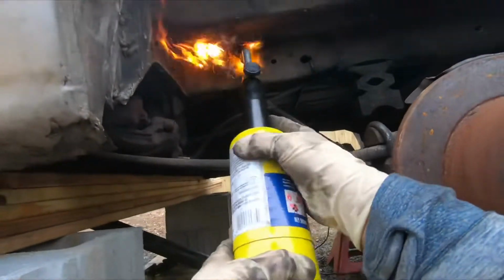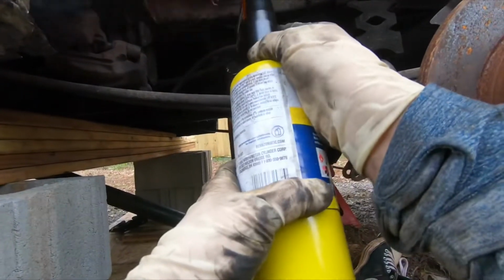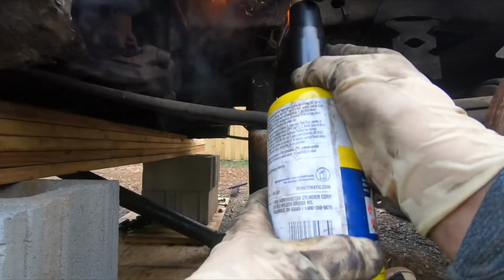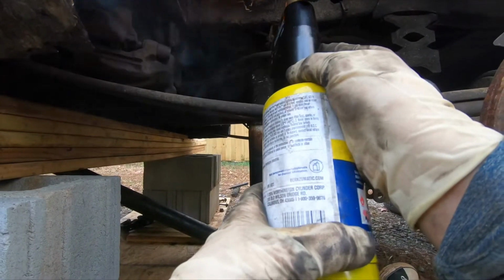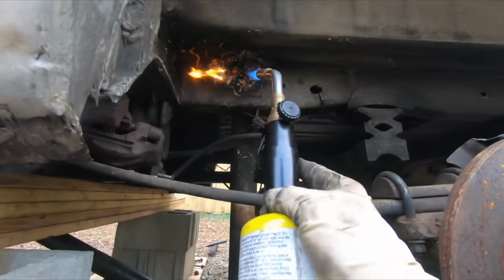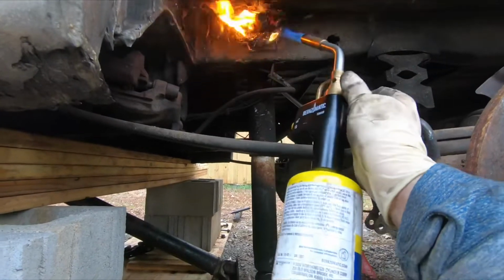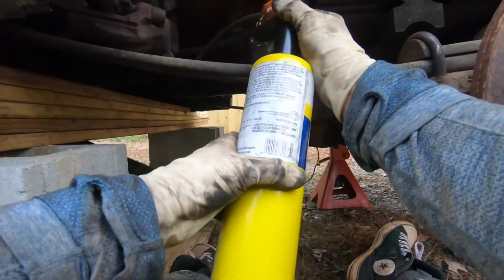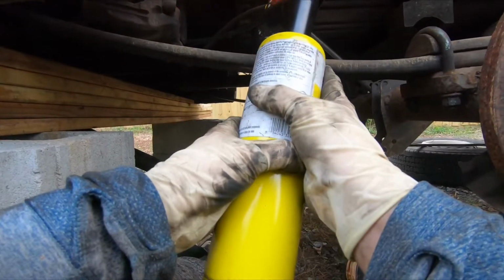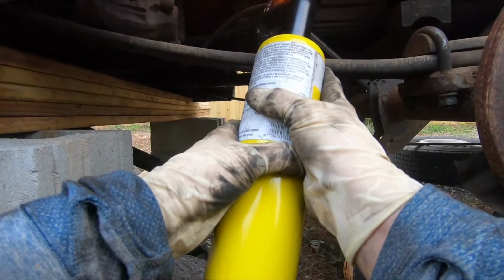And all of this video, guys, is actually time-lapsed, so you could imagine it's a lot of video. Just in case some of you out there are watching, wondering what am I doing, why am I heating it up, and how would this help. For those of you, I would like to explain that when the bolt does not want to come out and you heat up the bolt, the metal will expand, and it's going to get loose. So this is one of the secrets to remove bolts like this.